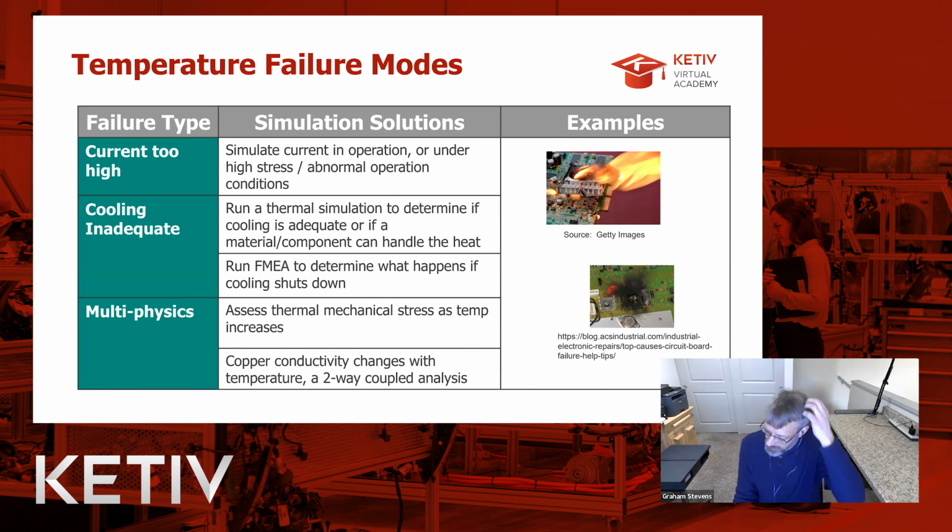And so just taking that list of different failure modes, we're just going to walk through them one by one. So the first one is temperature. When we're doing temperature simulations, typically we're trying to test for, is the current too high in operation or under some sort of high stress or abnormal operation condition? Is my cooling inadequate? Typically you would have a heat sink and cool your electronics. And we want to test and see if our cooling scheme works.